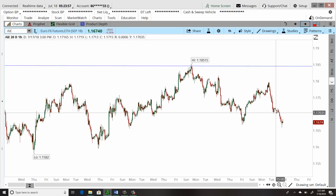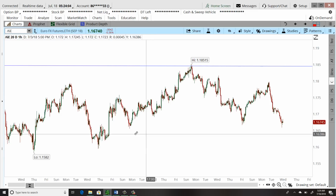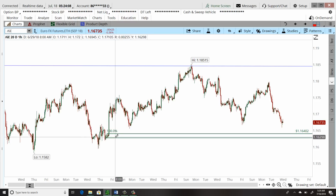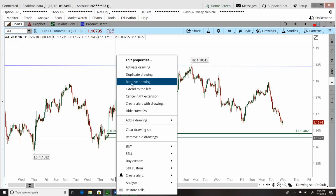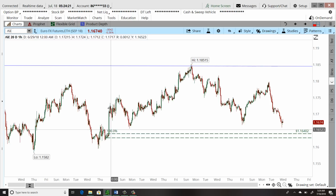On the euro, we have dropped off of this little area up here. Now this area up here we could have used as a potential breakdown short, but we are coming into a spot that could serve as a reversal period. So I'm not totally in love with this area. And the reason is because we had bounced around there a little bit before popping higher. And this is a choppy area before this strong rally up.